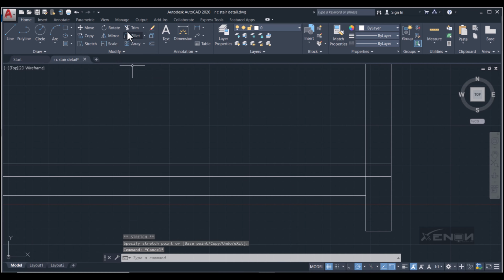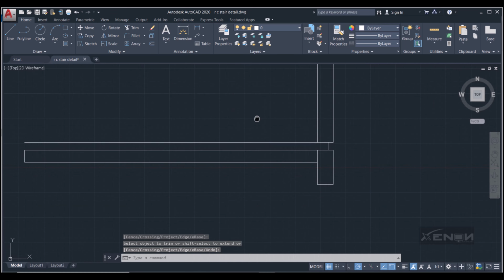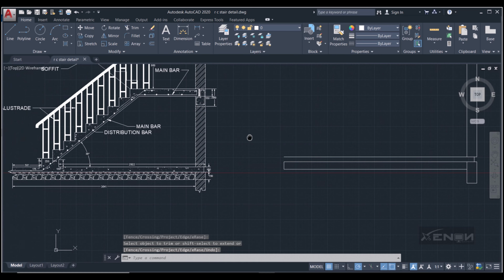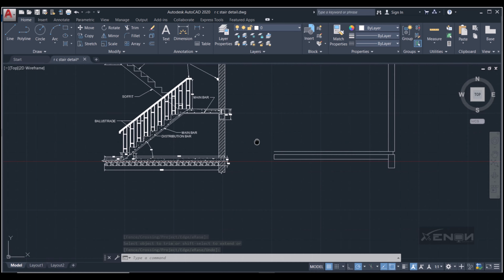Then I'll trim to create an opening there, and draw in a line at the distance I want. Perfect. This is the hardcore and oversight concrete.